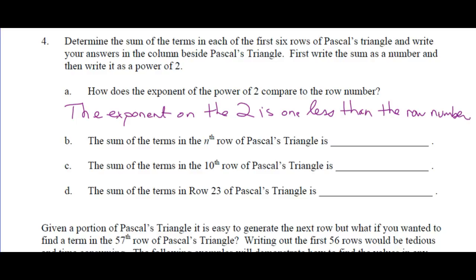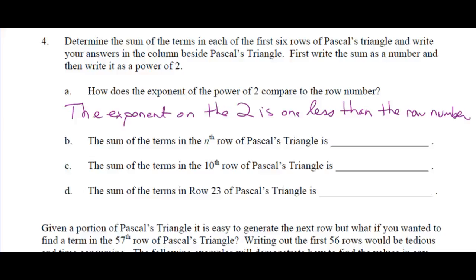Now, if you're not going to end up memorizing this stuff, you're going to at least have to be able to come up with a way to figure it out, right? And that might mean on a test you just generate the first 3 or 4 rows, and then say, okay, this is row 1, it's got 1 term, and its sum is 2 to the 0. This is row 2, has 2 terms, it's 2 to the 1, and so on. So if we start talking about the 23rd row, you've got something to refer to, right? It's not some half-memorized thing. You can generate that for yourself. If you generate the first 3 or 4 rows and I ask about row 23, you can see the pattern and answer the question.